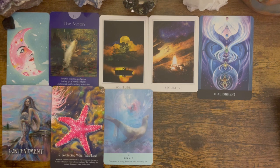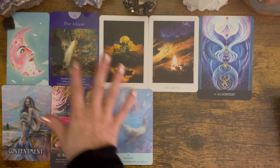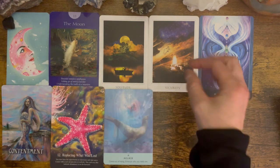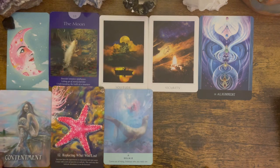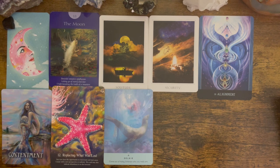Embrace who you really are. Come out of hiding. Come out of the solitude. Come out of the moon state. Almost coming out of, I mean, you're going to be secure within yourself, but coming out of that security zone where you were contentedly discontent, in that state of, well, I'm comfortably uncomfortable, right? That's what I wanted to say. Comfortably uncomfortable, that state of security where you at least know what you're going to get if you keep on doing the same old. But what this whole reading is all about for you guys is to release the fear.